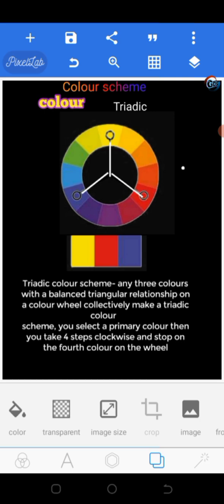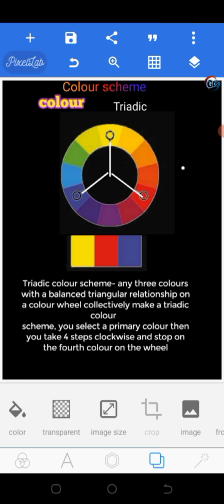So triadic, the last one, is where colors are formed in a triangular manner. Okay, using a triangle. Okay, so the first color that you select, you go 4 steps. On the fourth step, you stop on that color. Again, on that color, you count for four steps. On the fourth step, you stop there. Then you've created a triadic color.